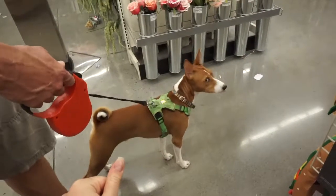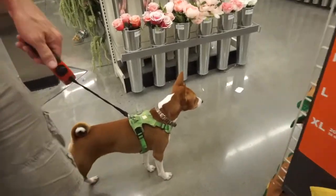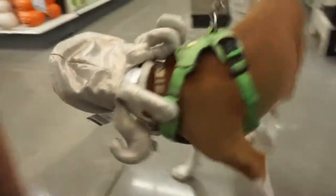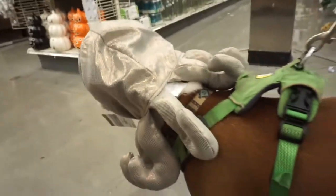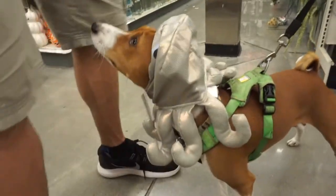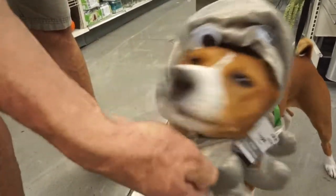He's too busy. Yeah, here you are. Actually, believe it or not, he needs a large size costume. Phoenix. He's embarrassed, look at him. And in case you want your dog to become an octopus for one night, this is a perfect costume for him, or for her. He doesn't look like he likes it. He's not loving it, no. He's like, take this thing off me, please. Sorry, buddy, I know, it's embarrassing.